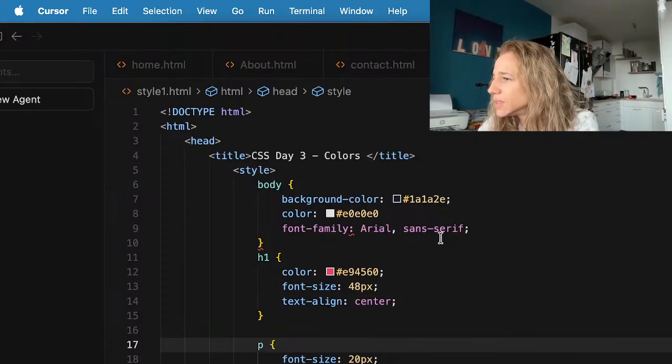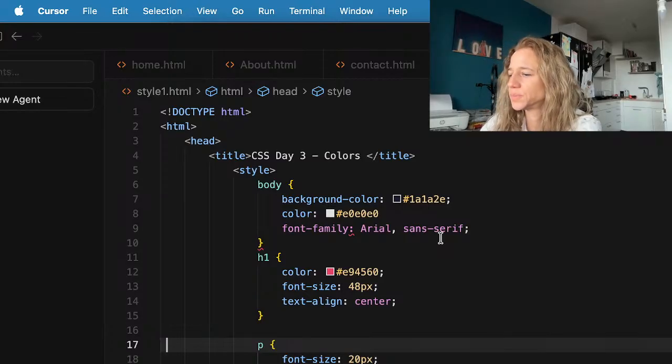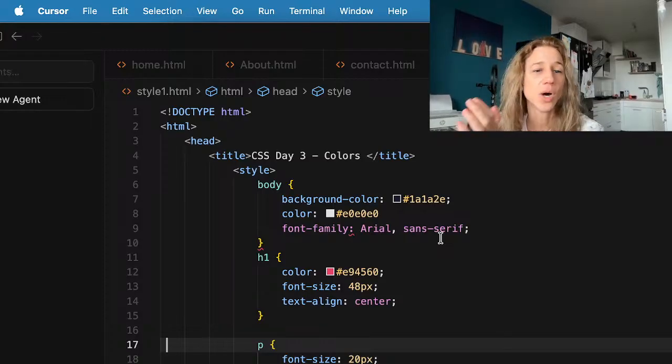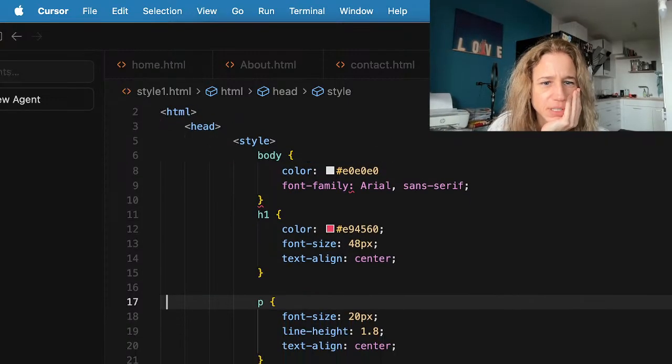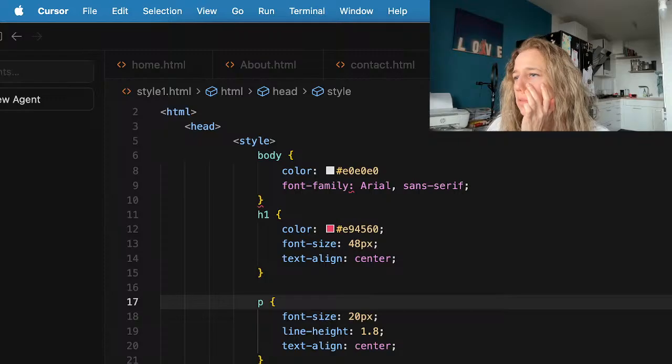Color E0 didn't change the text color to light gray. It is still black. Obviously, I did include the hash, yes.